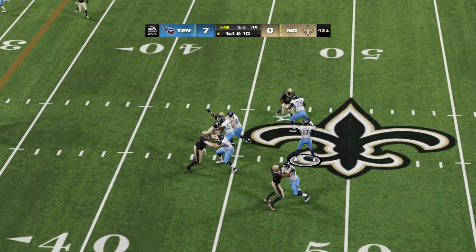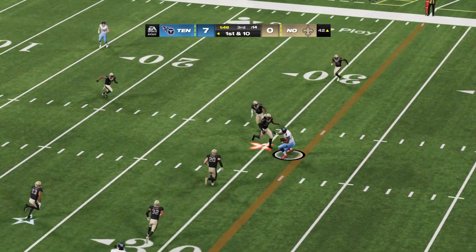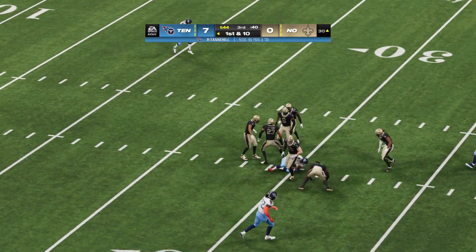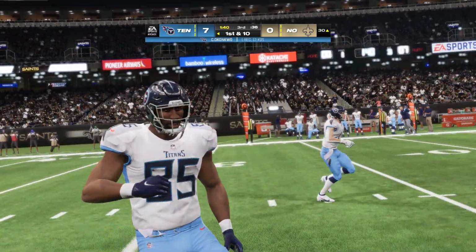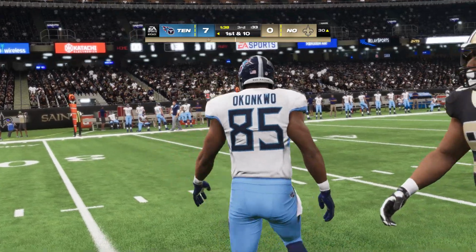A shotgun snap for Tannehill. He'll complete this one to Okonkwo. And brought down, but able to get it to their 30-yard line. 12 more yards there and another first down.